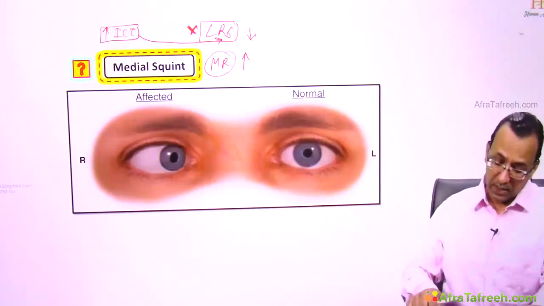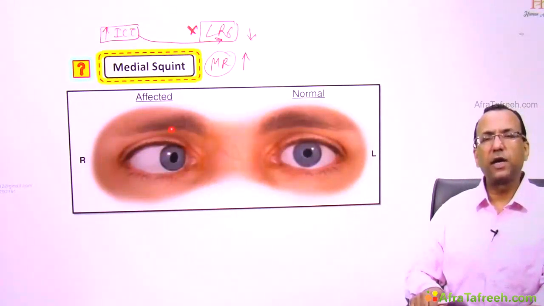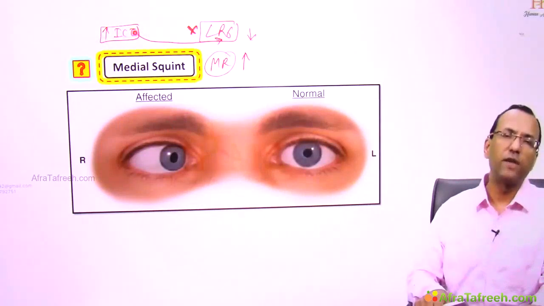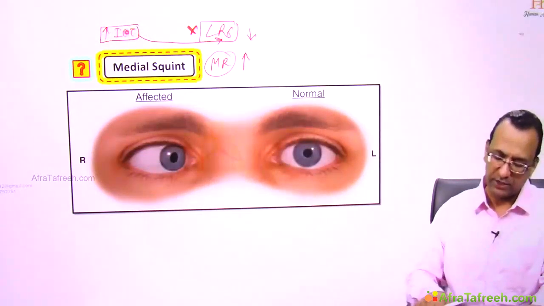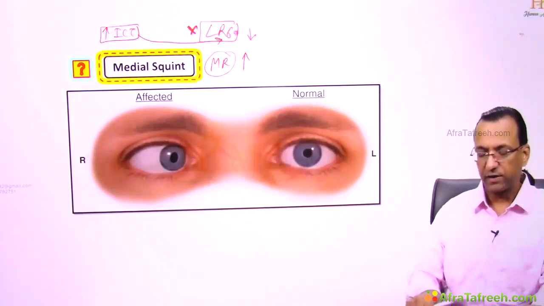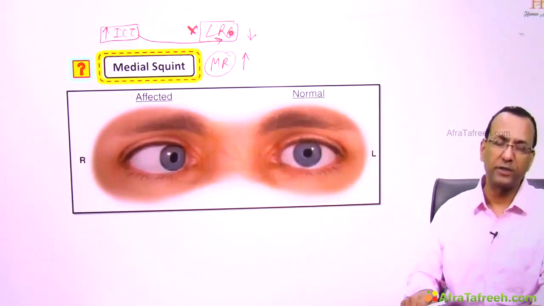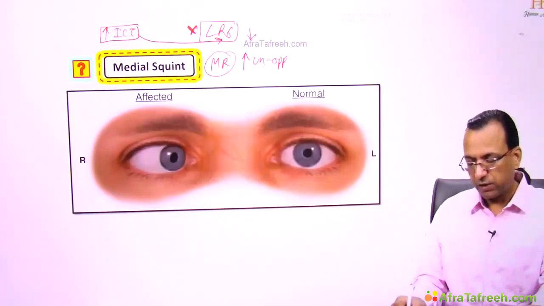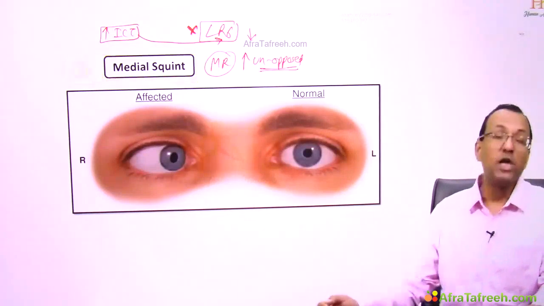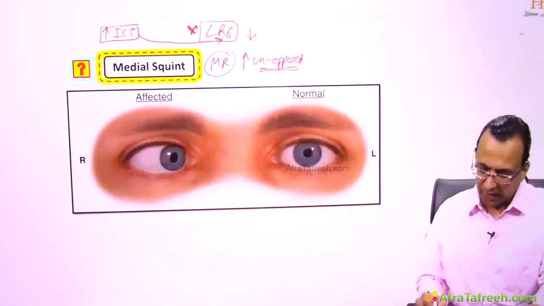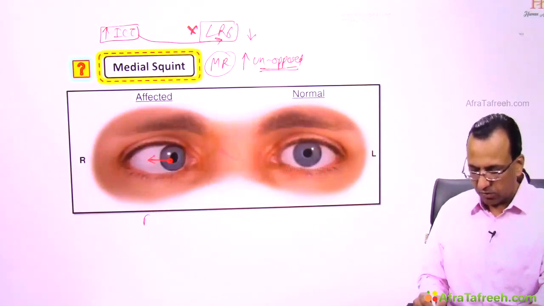Understand? If you have a case of cavernous sinus thrombosis, there will be raised intracranial tension, and the earliest nerve to get involved in raised intracranial tension is the sixth nerve. And when the sixth nerve, the abducent, is gone, LR6, that is the lateral rectus, is paralyzed. If the lateral rectus is paralyzed, the medial rectus is unopposed and more powerful. That is why the patient is having medial squint. After some time, you will find the eyeball will come back to neutral position, and that is called external ophthalmoplegia.